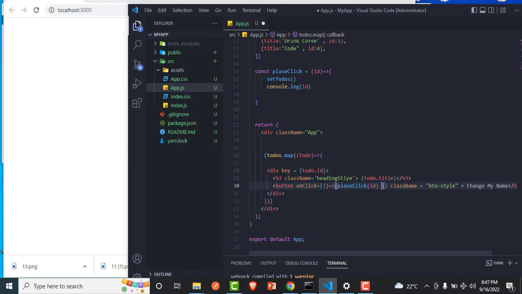If I do it directly like that, the moment I reload my browser, the callback function, the effect is going to start happening. But anytime I use an anonymous function like this, that means a function that encapsulates the function, so that function is not going to be automatically invoked by itself until I click a button. So that's exactly why we're doing this.